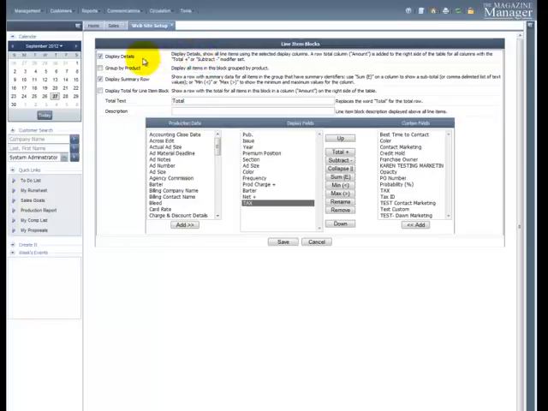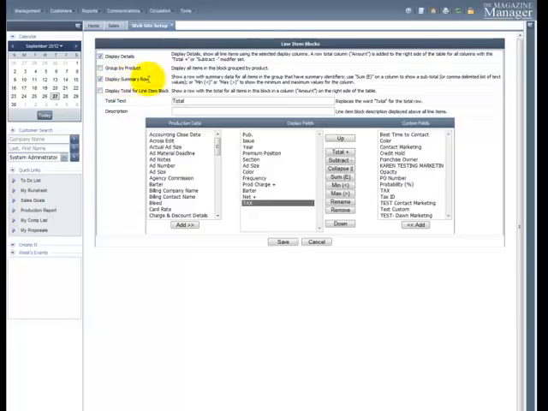And the top area here are the options for your line item blocks. Turn these items on or off if you are interested in having them here. If you want to display your details and show all the line items using the selected display columns, then check this box here. If you're using a proposal and you're selling multiple products per line item, you definitely want to check this item here. What this will do is group all of the insertion order line items together by product, and you'll have product subsections in your report.